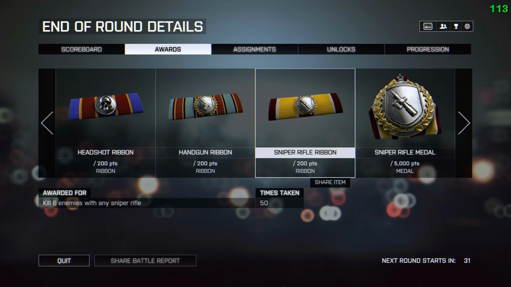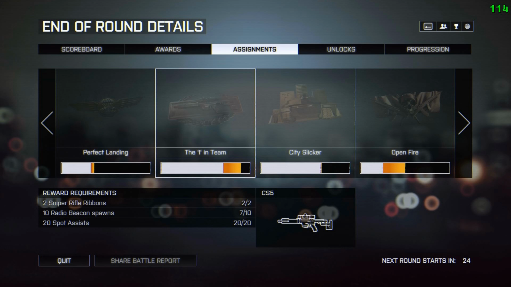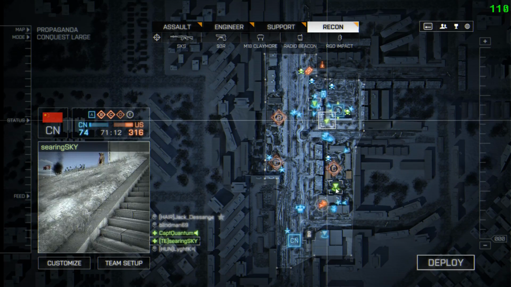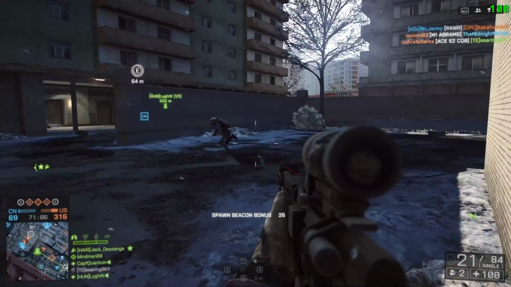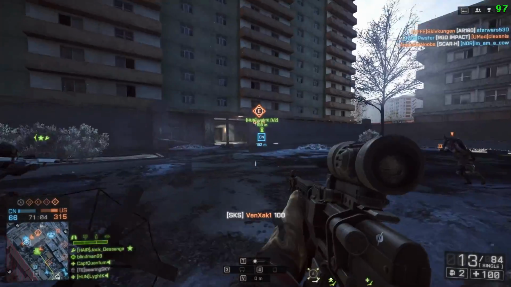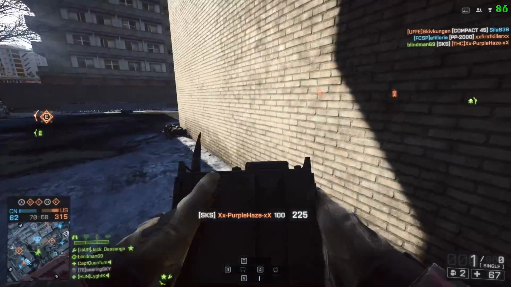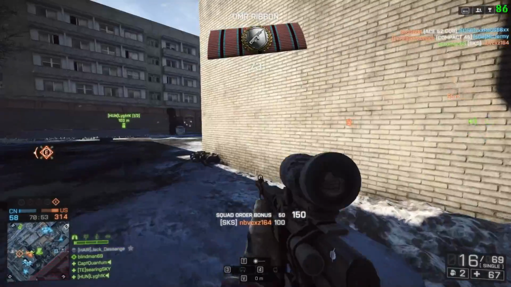And if you need to check on what ribbons you've got, then you can check in the awards tab at the end of the round. And in the assignments tab, you can now see that I've got 2 sniper rifle ribbons and 7 radio beacon spawns. So 3 more spawns and the assignment's unlocked. But something a little strange happens in the next round. So I'm spawning in on my own beacon and deploying as normal. One of my squad mates spawns in on the beacon as well, and that was my 3rd spawn beacon. But there's no message. So my beacon's been shot, put it down again, carry on.